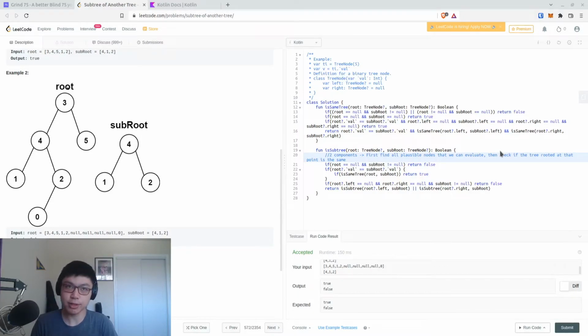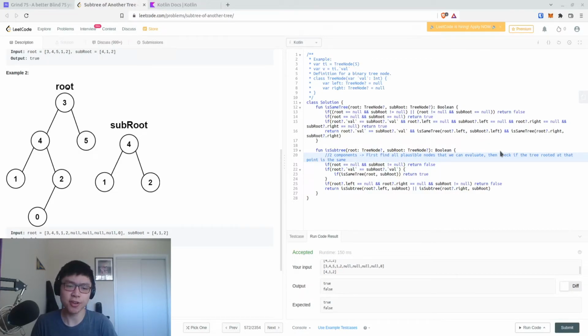In this case, it really doesn't matter whether we use pre-order, in-order, or post-order, because we realistically need to check all of the nodes in the tree in order to find a potential root. Maybe there are some additional optimizations to consider there.